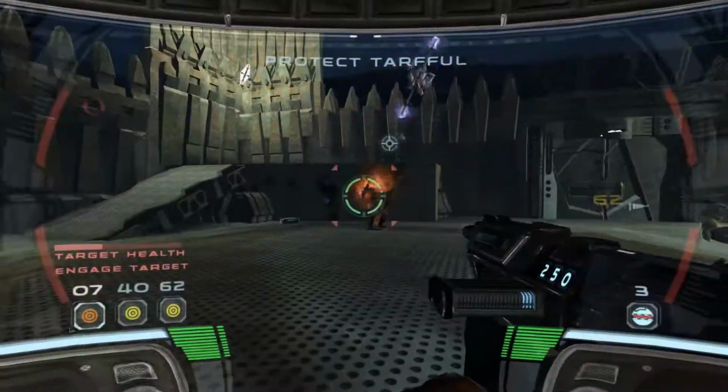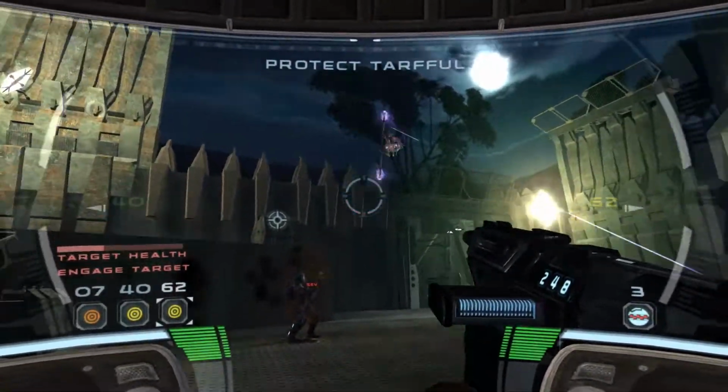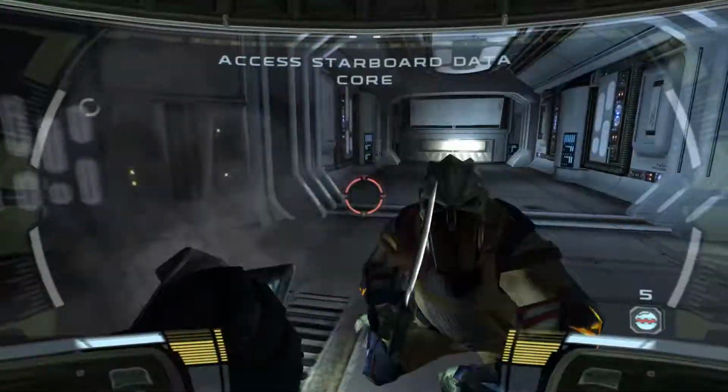Finally, there's Magna Guards that have a ton of health, jump all over the place, and wield some kind of electric stick. They're just fast-moving bullet sponges. I guess you could say the Spider Droid and Magna Guard encounters act as boss battles.